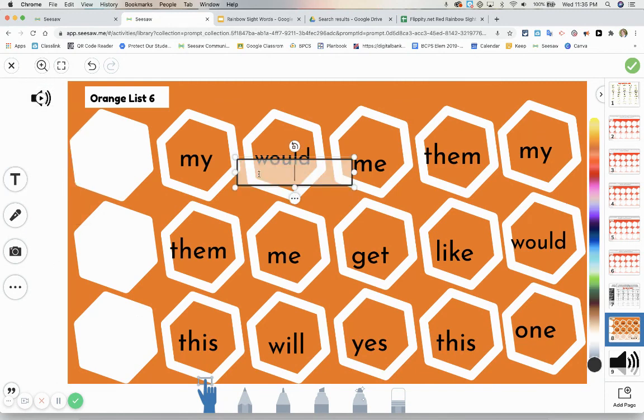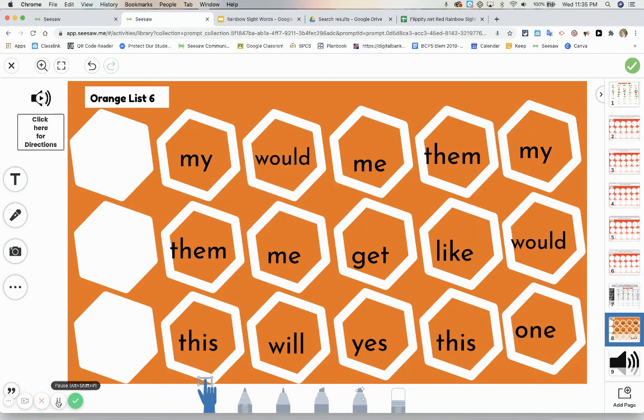I might put a text box that says click here. So that way our page would be completed. Just another trick about how to get kids to read sight words. Hopefully that's helpful.